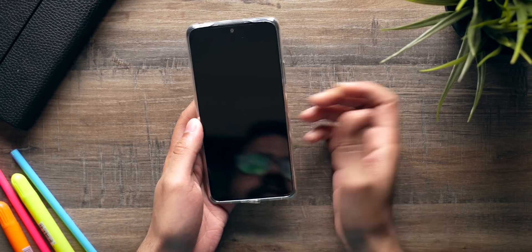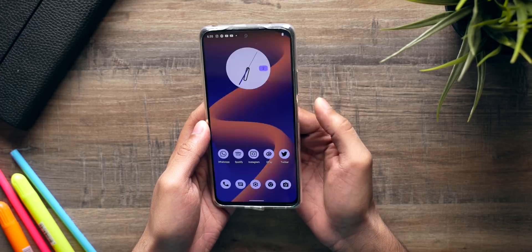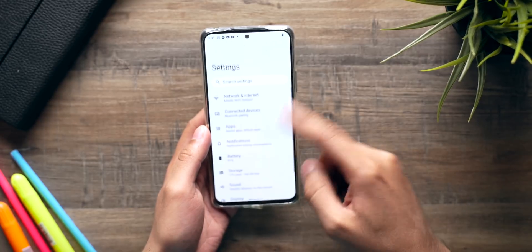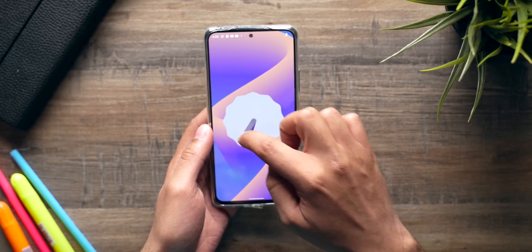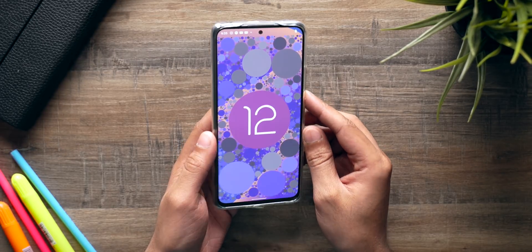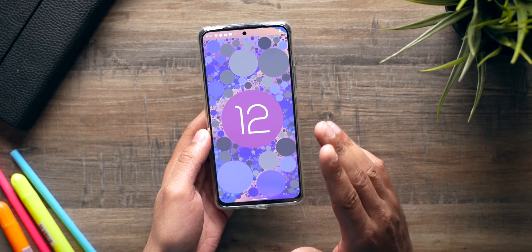This is Arrow OS running on the Redmi Note 10 Pro. First, the fingerprint sensor is working absolutely fine — no issues whatsoever. It's unlocking very easily. Let's go to Settings > About Phone > Android Version — it's Android 12 out of the box. I also went to the Easter egg, set it to 12 o'clock, and there it is — stock Android 12, fresh out of the oven. Google has done a very good job this time and has definitely beaten Apple in terms of aesthetics.